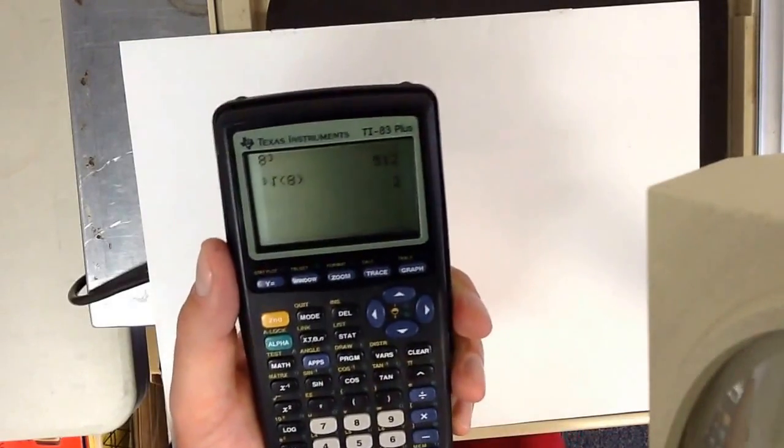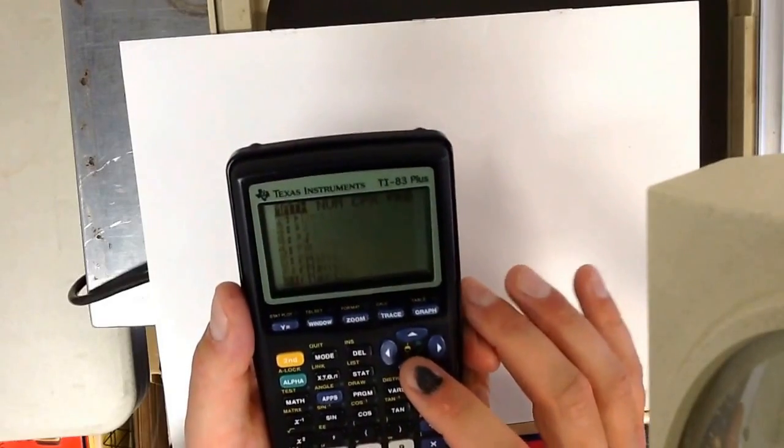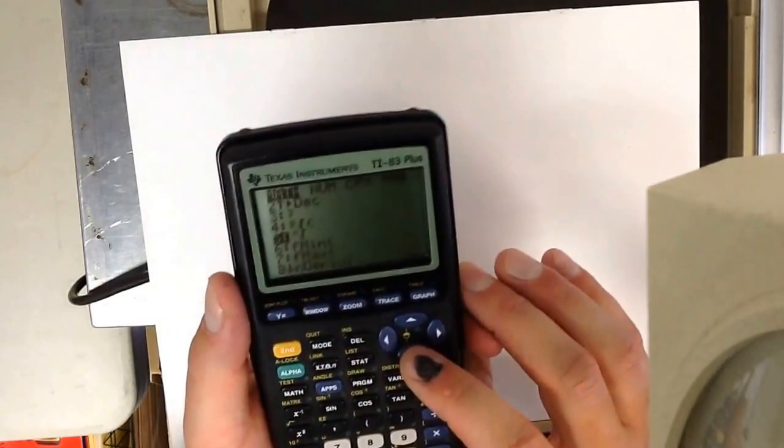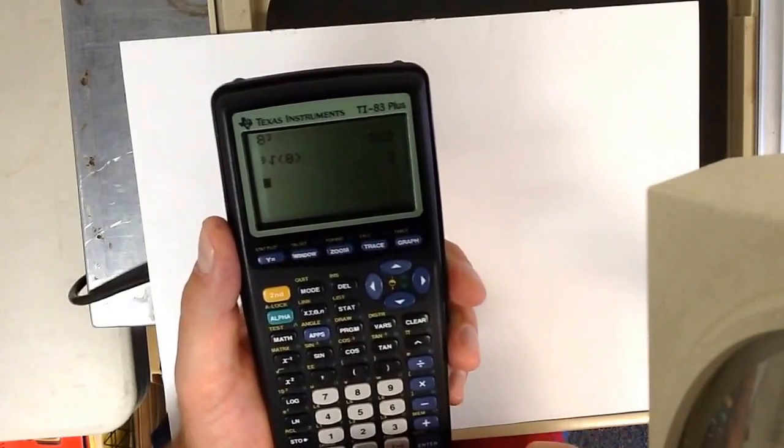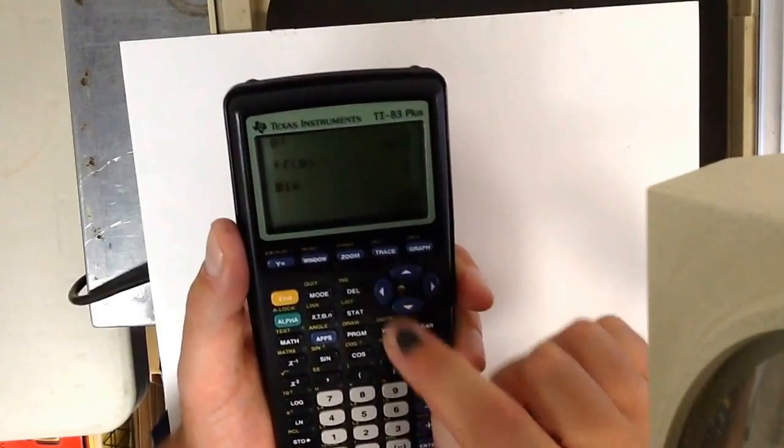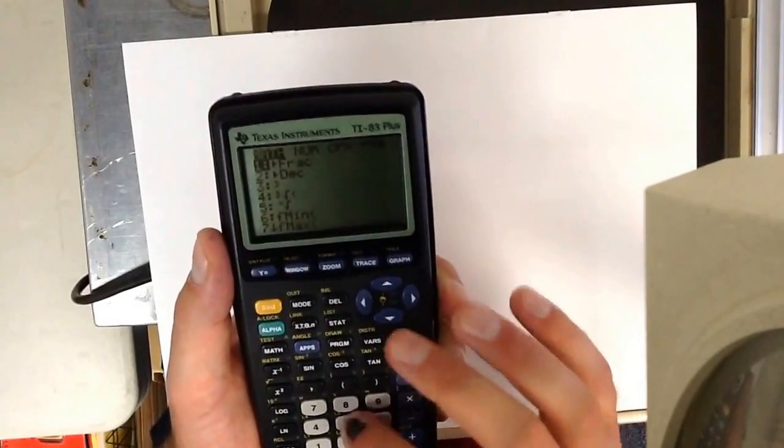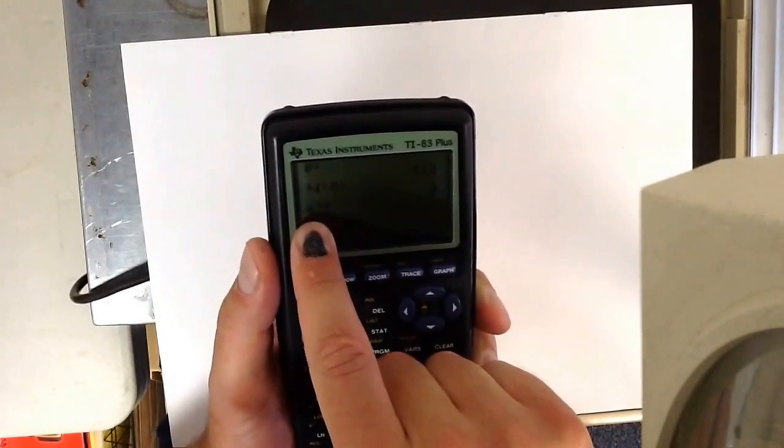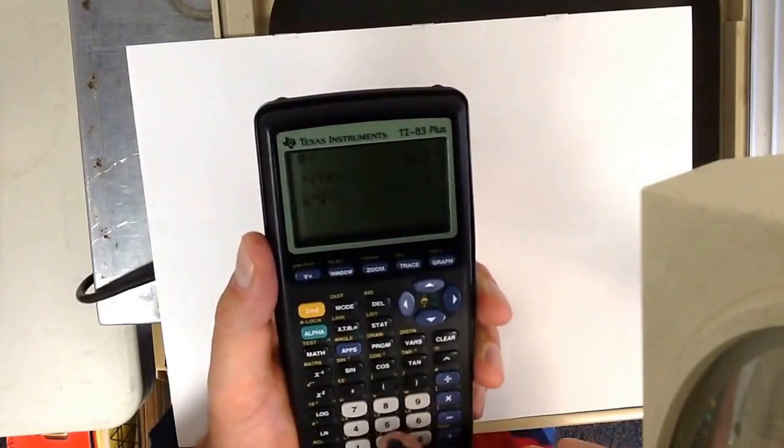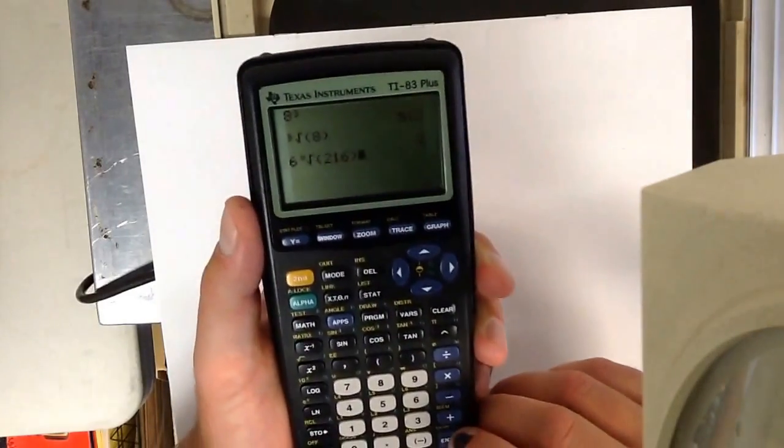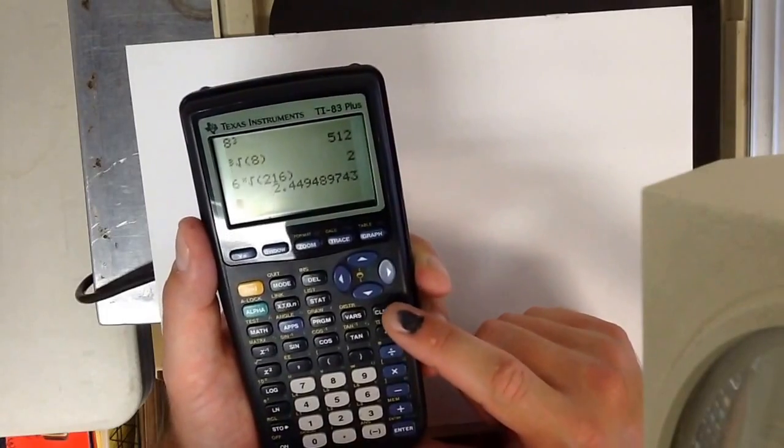Let's say I wanted to do the sixth root of something. Let's say the sixth root of 216. Well I don't see fourth root, fifth root, sixth root. I just see a bunch of crazy stuff. Five is the way we do any power root. So we go back. We put in our number first. Let's say we want the sixth root of 216. What we have to do is put a six first for that nth root. Then we press math and press five. What this does is that x reads that six before it and says it wants that degree of root. Now no parentheses come with this form so you don't need them, but I always use them just to be safe. The sixth root of 216 is irrational but this is how it's computed on this calculator.